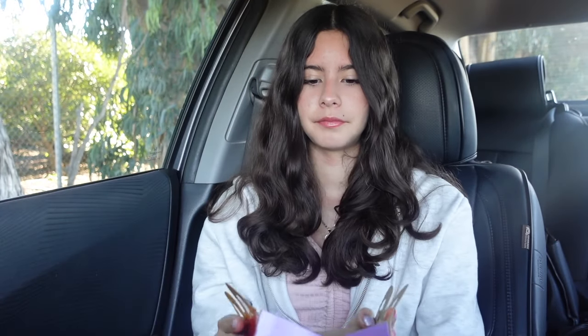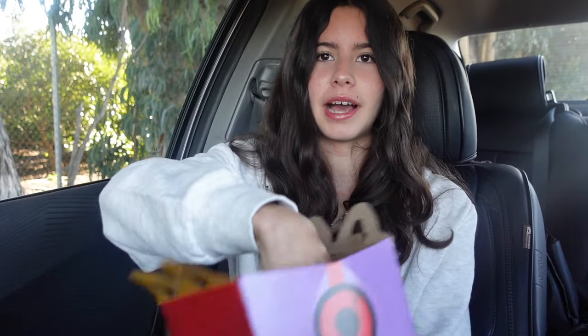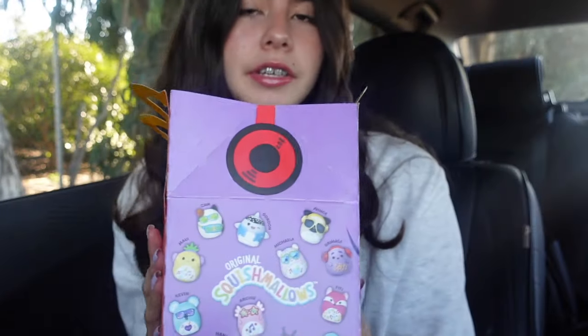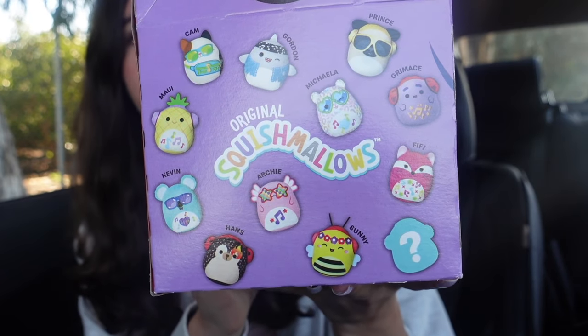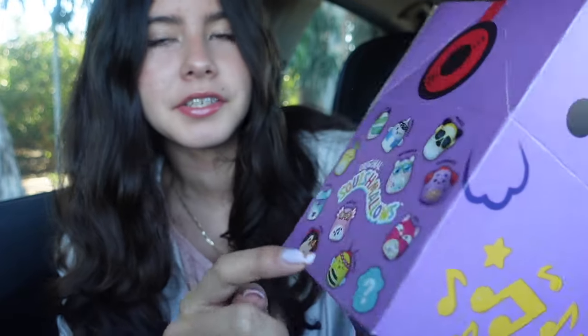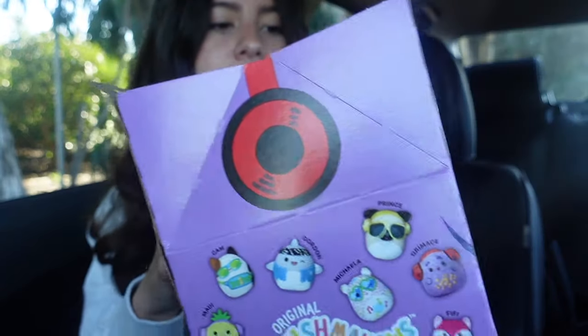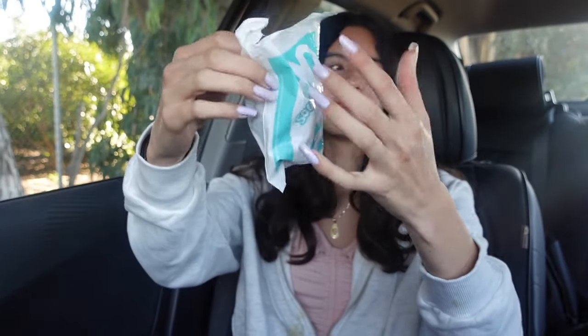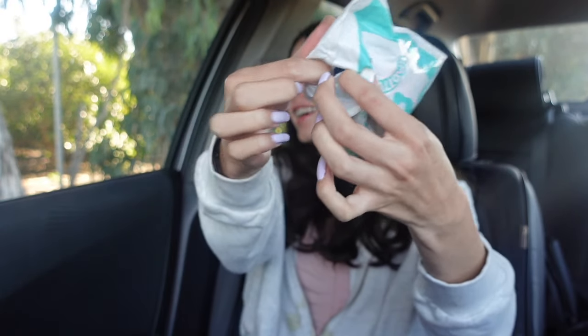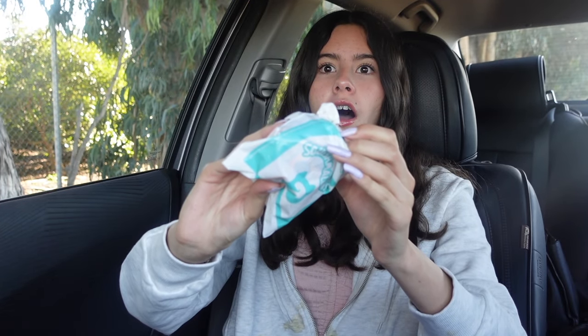We're going to open it up — I can see the bag. I'll show you the characters. I got Gordon, but we have all of these. I noticed I haven't seen lots of people getting Prince the Pug. It'd be nice to get Hamburglar or Grimace. I managed to poke a hole in the bag, so let's see what's inside.